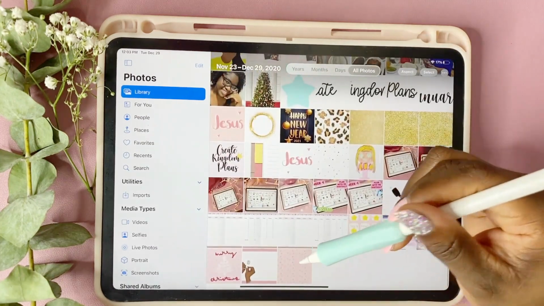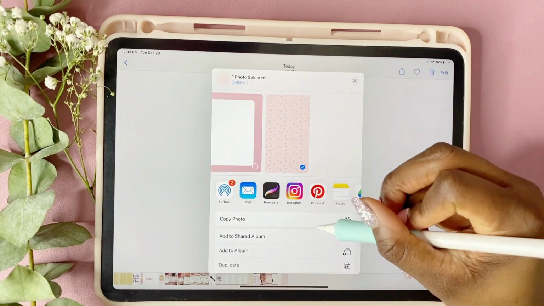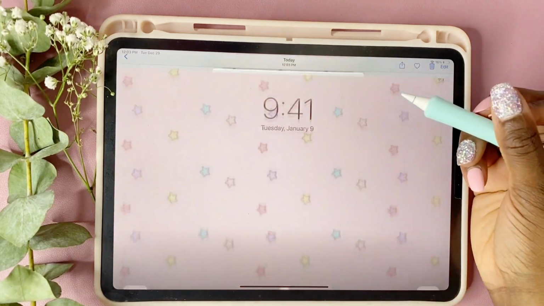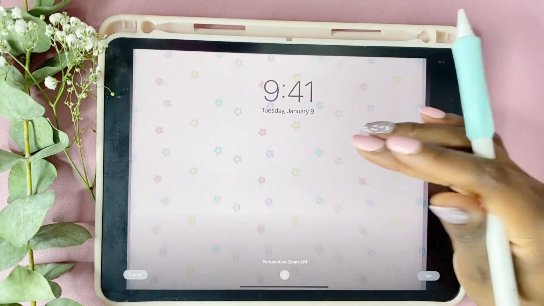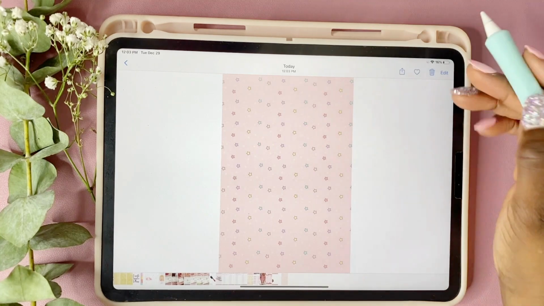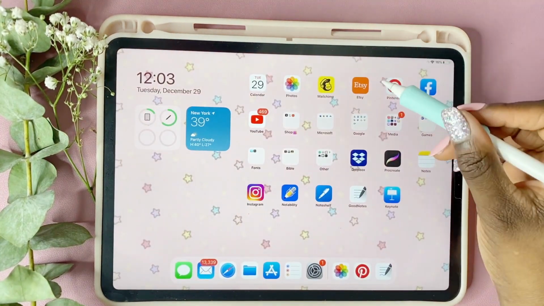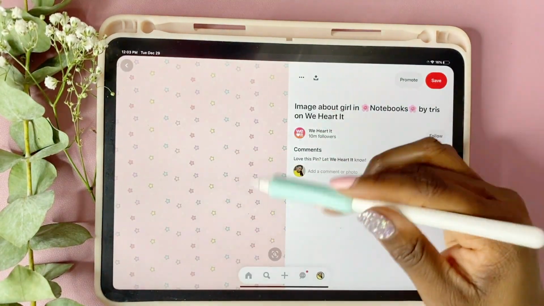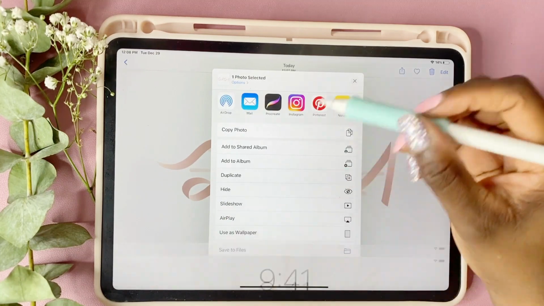And what I like to do is download them directly to my iPad, set them as a wallpaper. Later on, I can just delete those photos that I don't need, and they're all saved in my Pinterest folder. So I do not have to waste space in my Photos app like I did before. Instead, I can use my Pinterest as a way to store all those beautiful backgrounds and wallpapers. So let's do our last storage check.